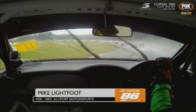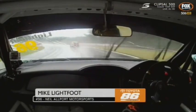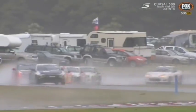Board with Mike Lightfoot, and again he gets sideways and he somehow saves it. But he loses a place to Milligan and Ransley. And Mike Lightfoot, boy, has he had some moments. But he saves that again. But again, I reiterate, the conditions, it's like being on roller skates on an ice rink out there. Absolutely no grip, and the Michelin tyres are very grippy, but conditions are such here in Teretonga that there really isn't a lot of grip out there. And if you get heavy-footed, it really is all over.